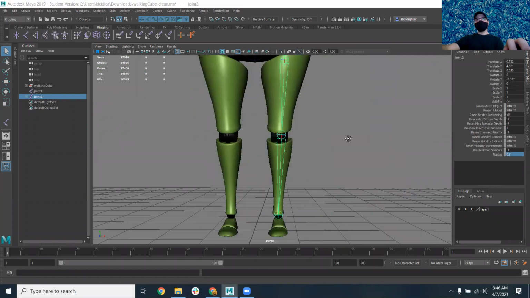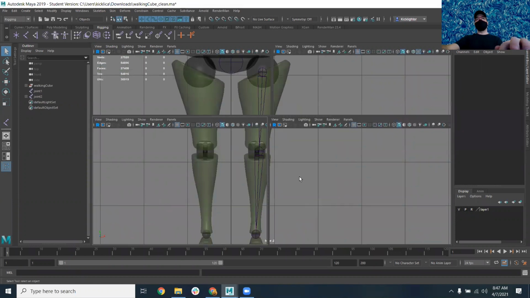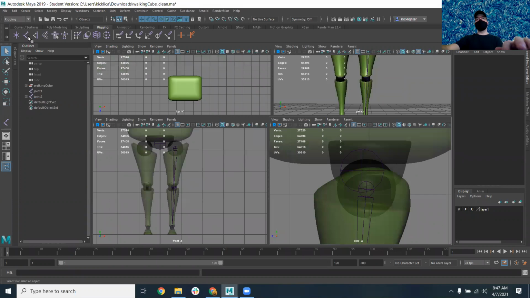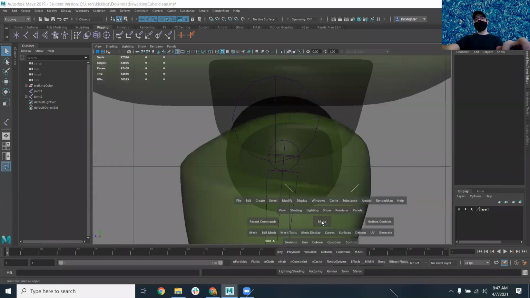We got a question. How are you shifting between panels? Oh, good question. Sorry about that, guys. If you come in here and press spacebar, you can switch between panels. So if I hover over a panel and press spacebar, I'll full screen it, and then I press spacebar, it goes back. If it's not doing that, then you just have to make sure you're in 4-panel layout mode, which is over here. You just click on the little 4-panel layout button. Good question. Sorry, I didn't go over that part. So I'm just pressing spacebar to jump back and forth.